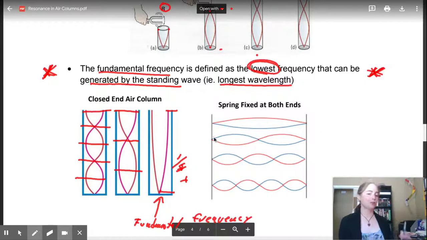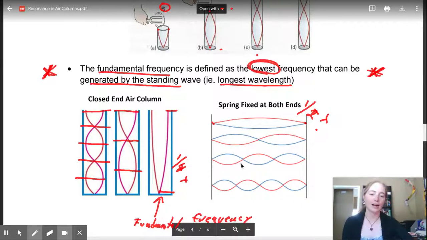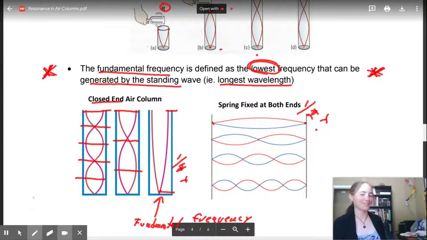Now, if we have a tube that is fixed at both ends, for example, we are going to then have nodes there. If we have a string that's going to be fixed at both ends, then this is the fundamental frequency, okay? Well, what is this? Distance between two nodes, that is going to be half of a wavelength. This is a full wavelength, okay? And then this one is 1.5, and that one is 2. So if it's fixed at both ends, you're only going to be running in half wavelengths, and if it's an open-ended or closed-end column, you're going to be having quarter wavelengths, excuse me. Total Monday today.